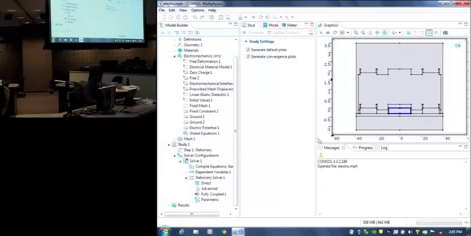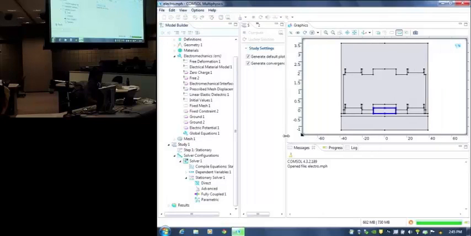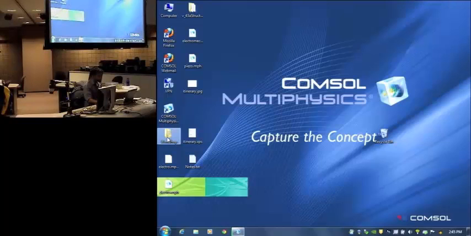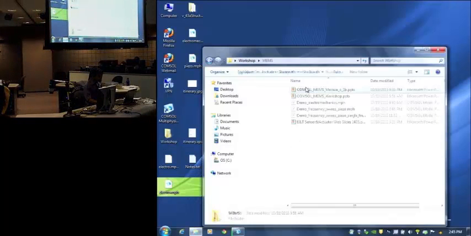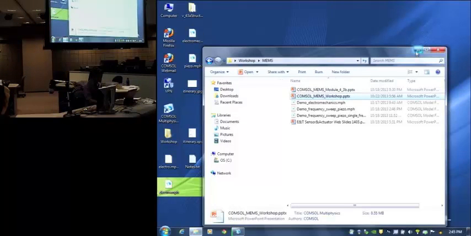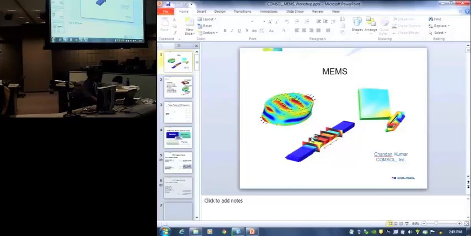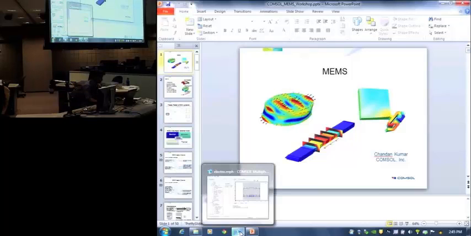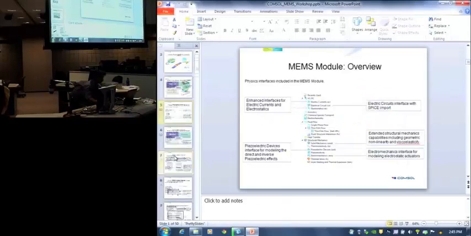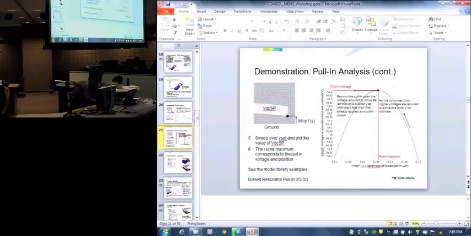So now it will start solving the model for each value of y set. So for each value of the y coordinate, it will give me a corresponding applied potential, so that finally I can make a plot which will determine what is the pull-in voltage. So while that takes I think a minute or so, I will move on to the next slide, which shows what that plot should look like.